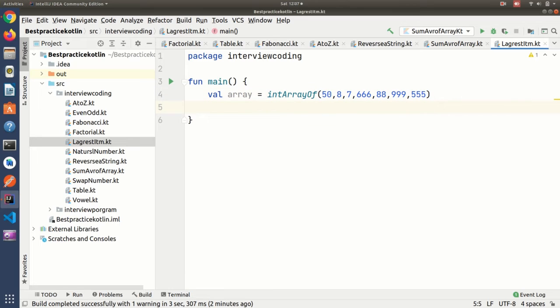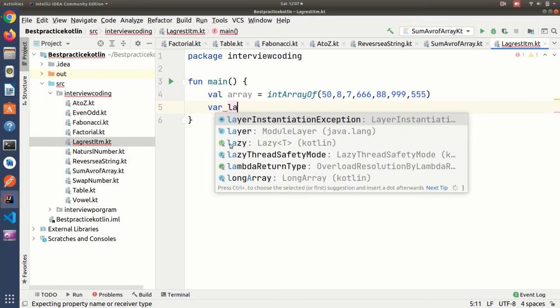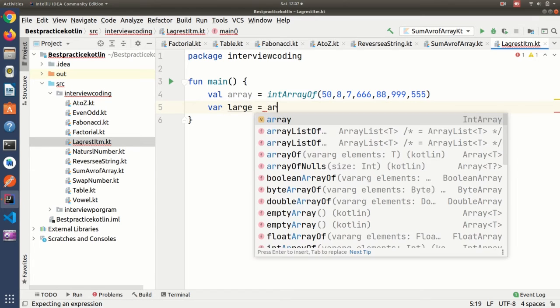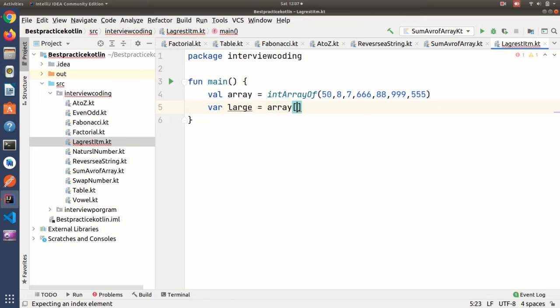Okay, only this much. And here I am taking var large equal to array, putting index 0.